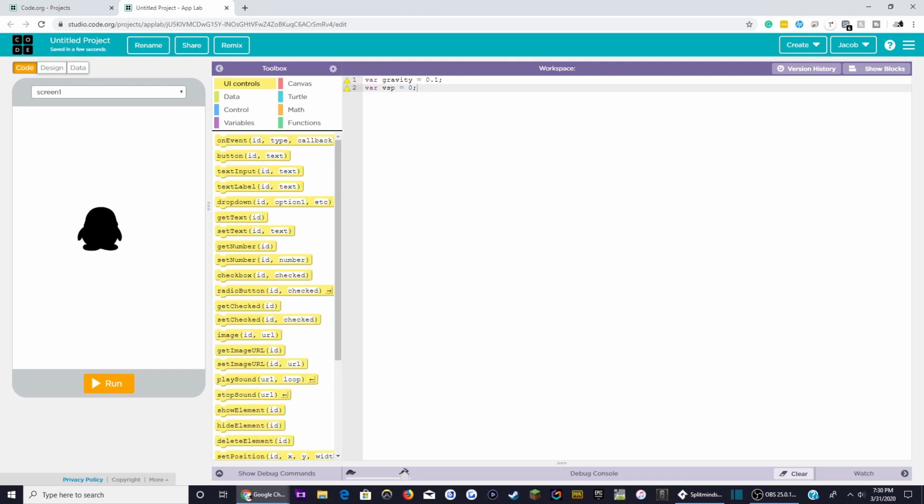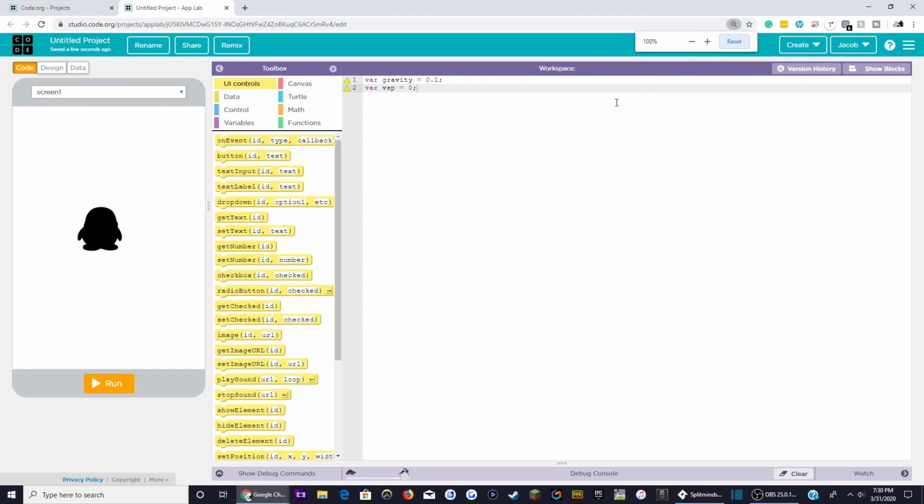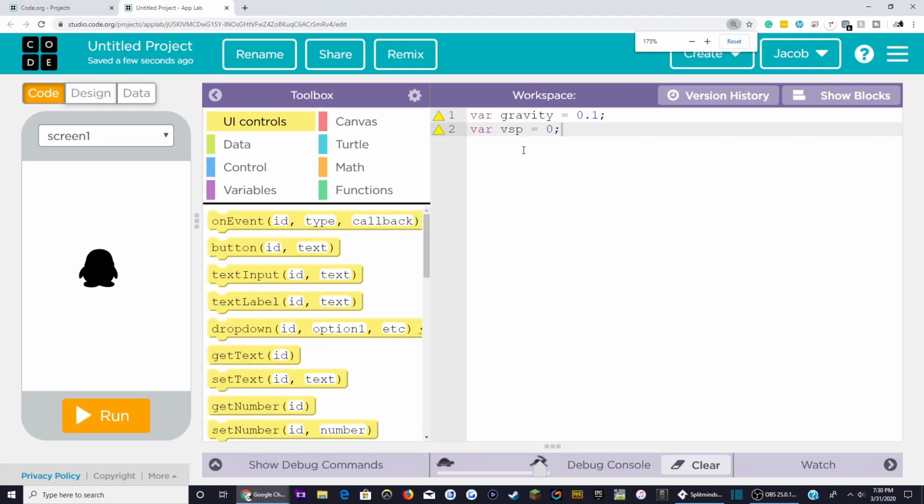I just want to make sure that you guys can see what I'm typing. Here, I'll zoom in on my code. That's not what I wanted. I mean, that works. Okay, yeah, we'll just do that. That looks weird, but it works. Okay, so we got our gravity equal to 0.1 and vertical speed is 0.